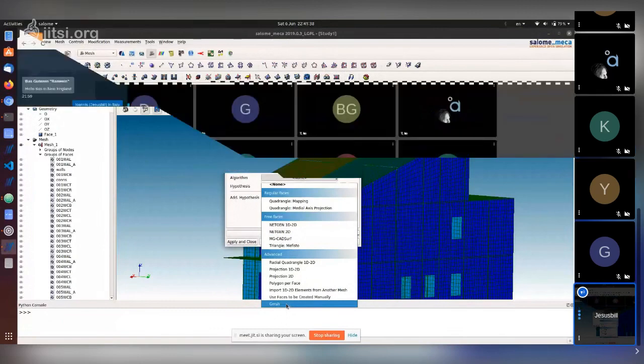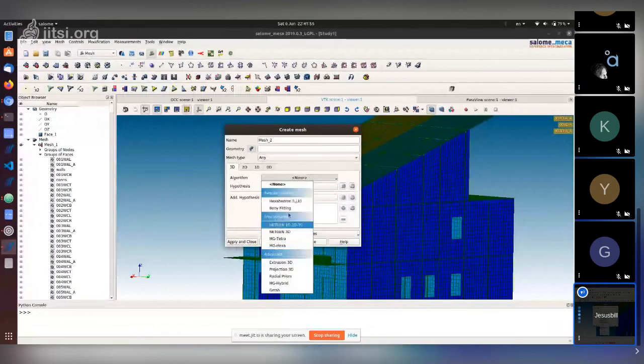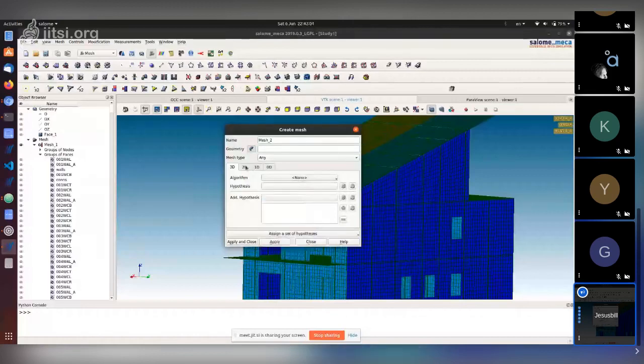GMesh is also a powerful meshing tool, an independent application, but it is integrated. So you have a lot of options, but you have to try them and see what works and what doesn't. So yeah, it is a whole world.